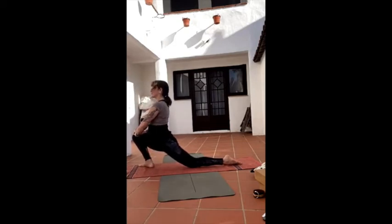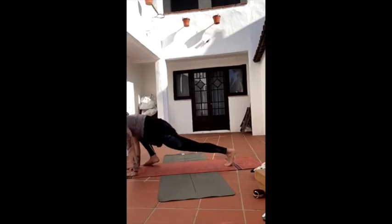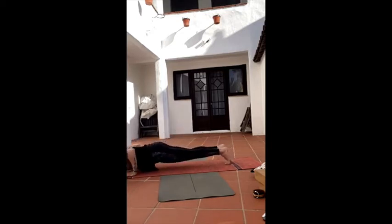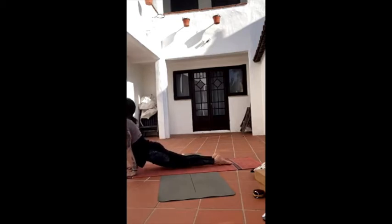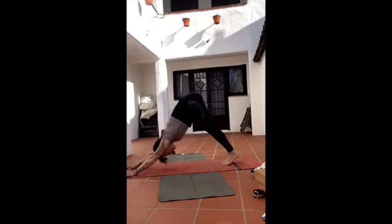So pressing, inhale, exhale, placing both hands onto the ground, tuck the left toes, step back, knees, chest and chin, or exhale, Chaturanga Dandasana. Inhale, slide forwards into a baby cobra or upward facing dog. Optional, exhale, Chaturanga, downward facing dog.